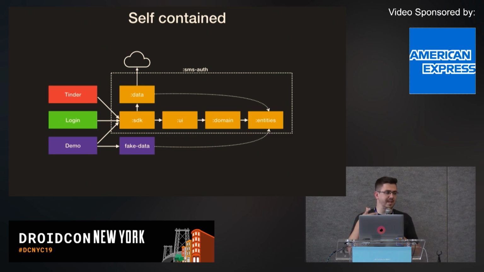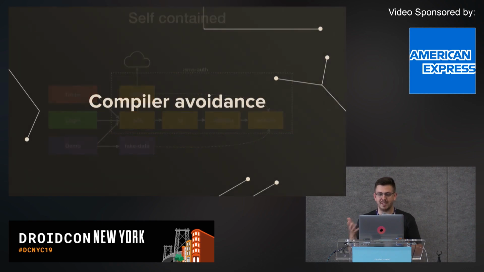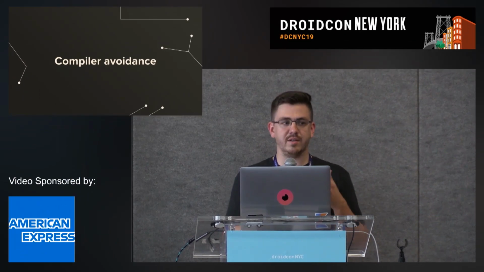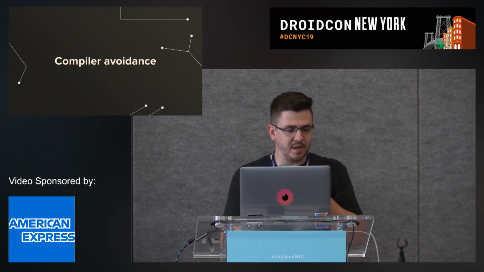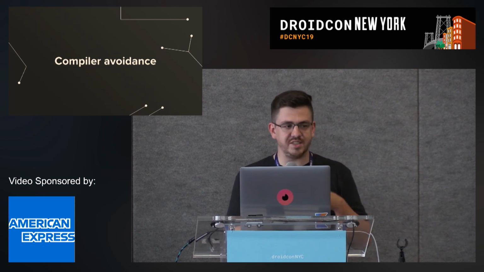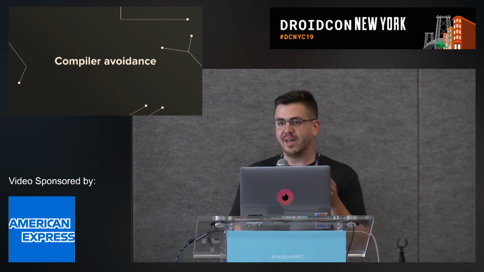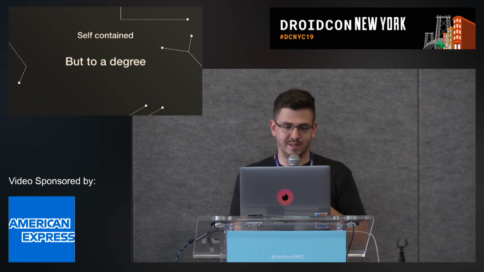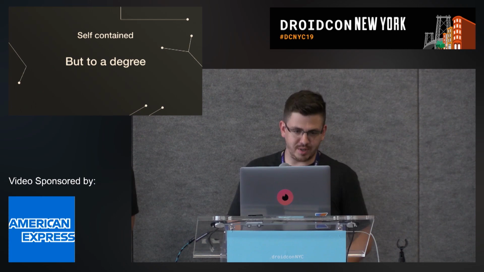So you don't need to recompile your app if something changes in the library, is what I'm trying to say. So you get some benefits with that. But like I was saying, it's still self-contained, I agree. I think at the end of the day, you need to have some glue in your application. You want to share your OkHttp instance or those types of things. So we're still on the fence about how far we take this, right? And so yeah, over to you.